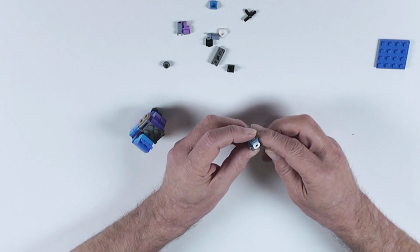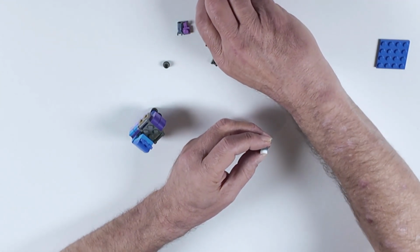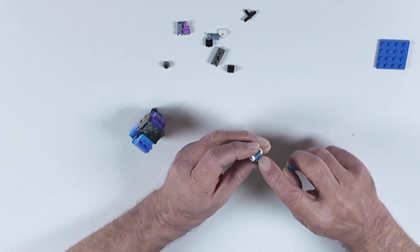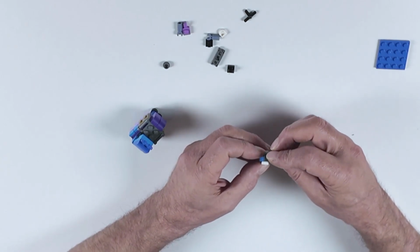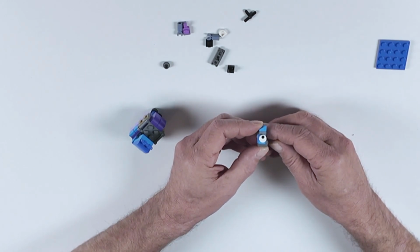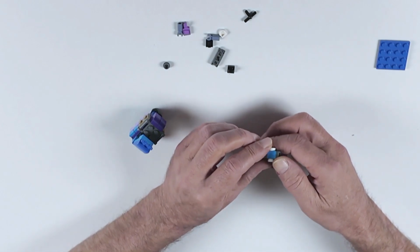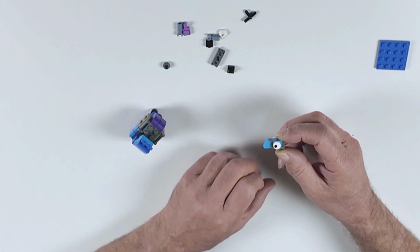So, okey-dokey. Then on top of that, with this piece facing that way, we want to put this wedge on top of that. Okay. So then we turn it that way, and hey presto, look at that, we have a kind of face and nose.